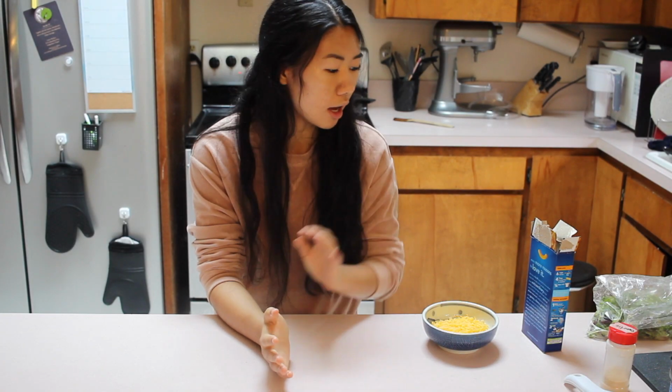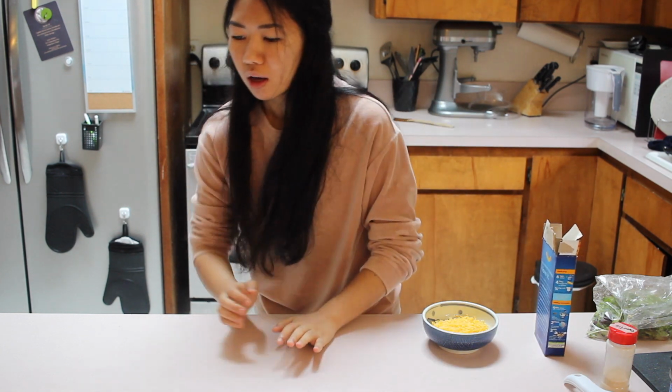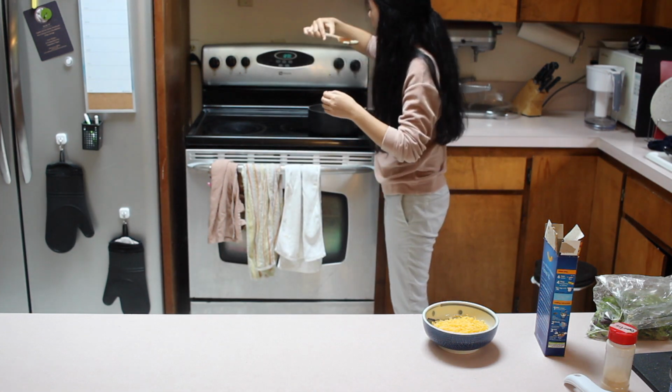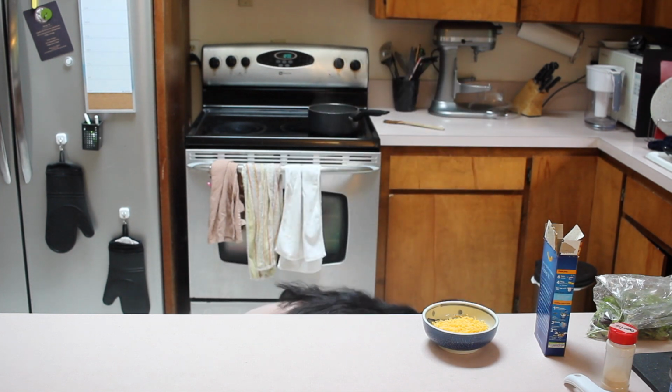Okay, so the noodles have been cooking for about 8 minutes. How long does it say on here? Oh, perfect, 7 to 8 minutes. So I'm gonna take them out and I'm gonna drain them. But first, I'm going to taste one of the noodles to make sure it's cooked properly. Yeah, that's cooked properly. That's overcooked.